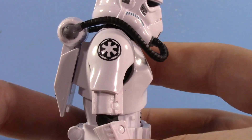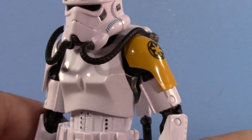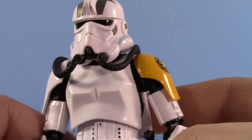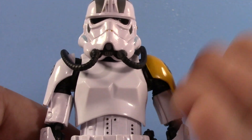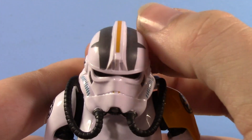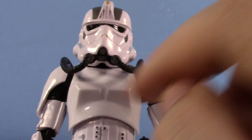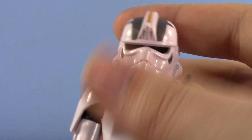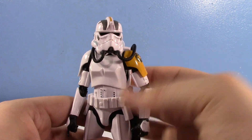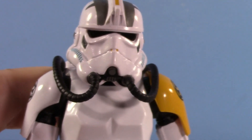What's new with him: he has new shoulder pads that look very Commander Cody-ish. He has the Imperial logo on one and an orange shoulder pad on the other. When I first saw these guys in Rebels I just saw the orange and the jet pack and thought, is this Commander Cody? But no — this is technically the commander variant. The normal trooper just has a white shoulder pad and no orange on the helmet. So this is technically a commander. You'd need to buy two and swap the shoulder pad and rub off the orange to get a normal trooper.